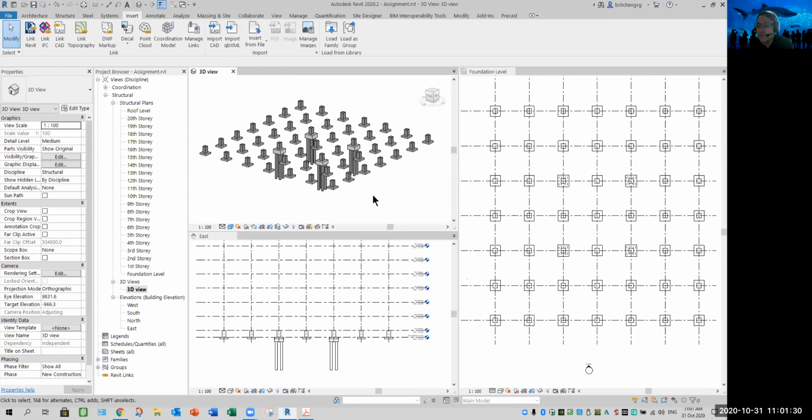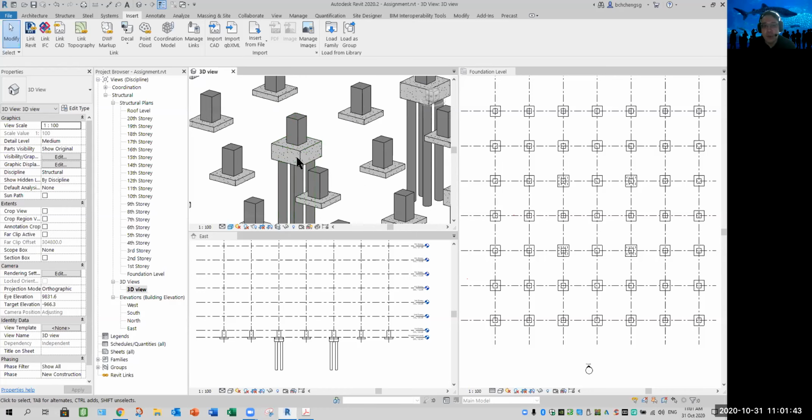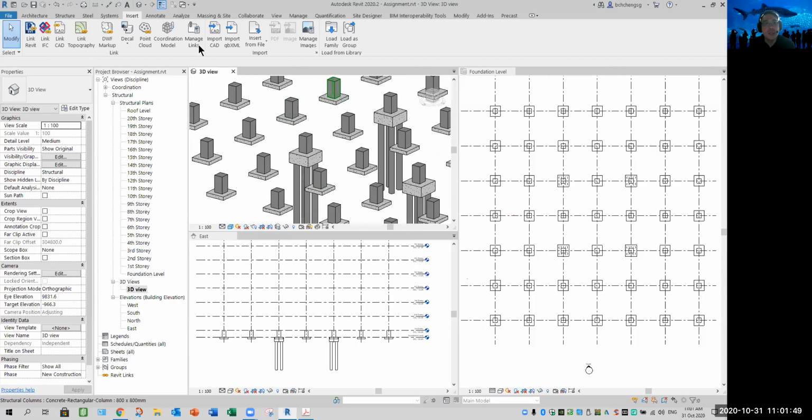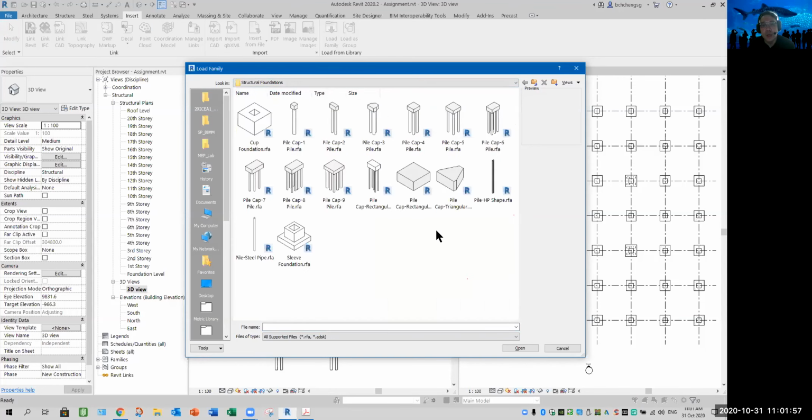This is your footing. But the term here, footing means is flat. But what I'm loading here is called your POW and PowerCap. PowerCap is on top of this column. POW is the extension of this rod underground. This is I'm using the insert load family, from the structural foundation. This is when I mentioned earlier, you can load it from here.